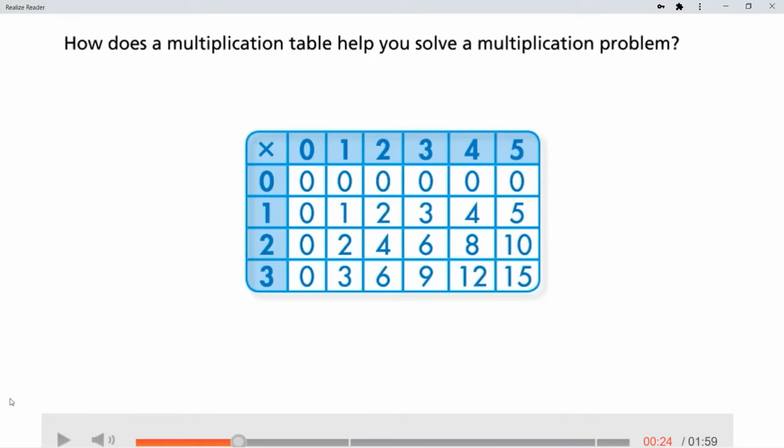Now remember from our previous lesson, we can use a multiplication table or a multiplication chart like this one to solve a multiplication problem by tracing our factors. So our factors in this example are the ones that are in those blue bars across the top and down the left side. So if I wanted to find 2 times 3, I'm going to trace across from the 2 and trace down from the 3 to see what number I land on. And that number is going to be my product. So I can find the product of 2 times 3 as 6 by using my multiplication chart.